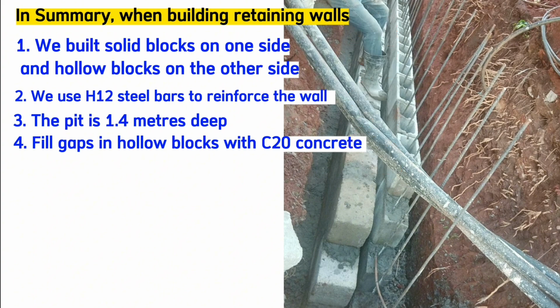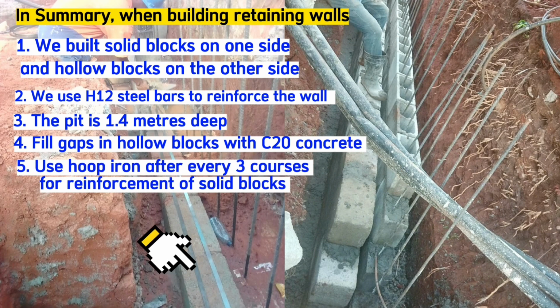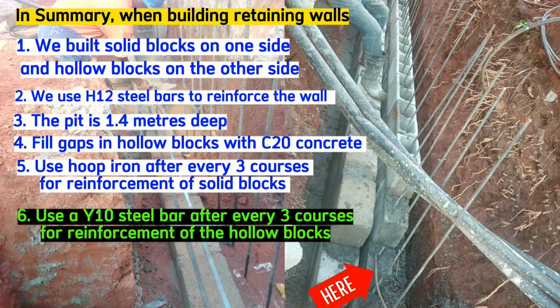We use normal hoop iron to reinforce the solid concrete blocks on this side. We place hoop iron horizontally after every 3 courses, whereas for these hollow blocks, we tie a 10 mm steel bar horizontally to act as a reinforcement after every 3 courses.